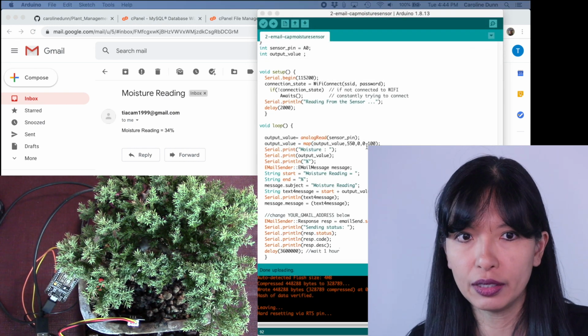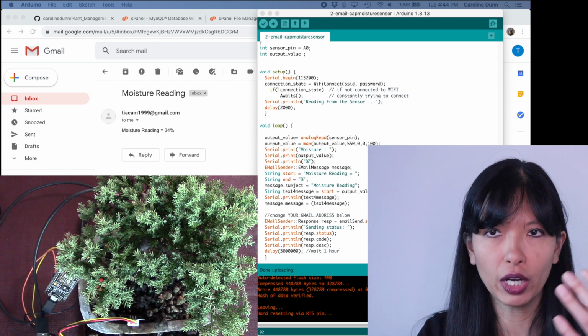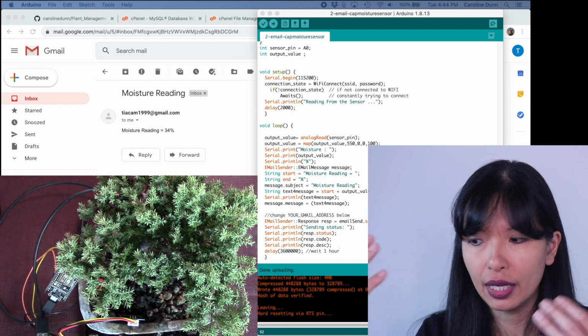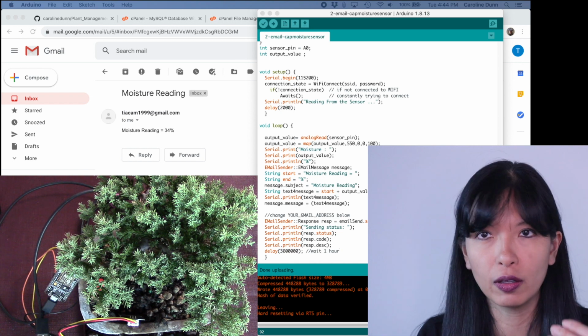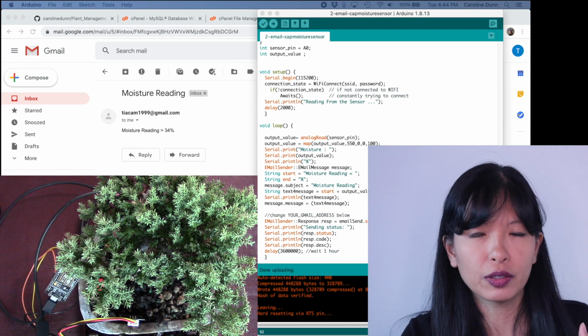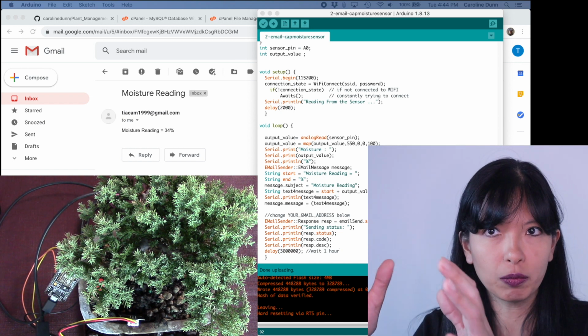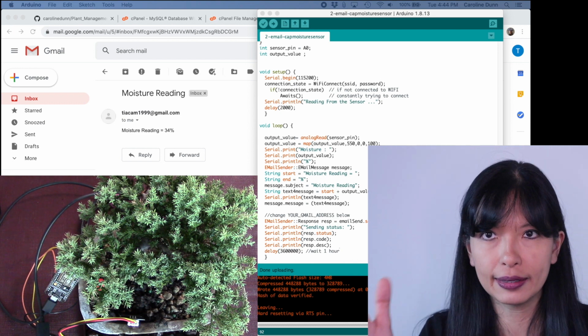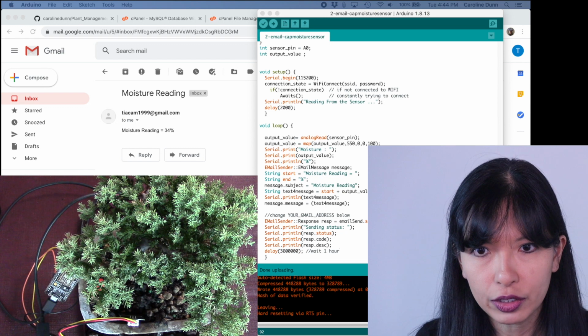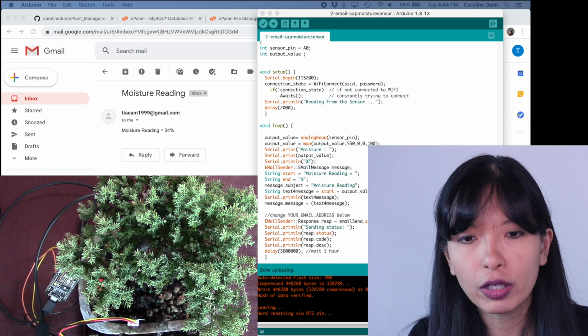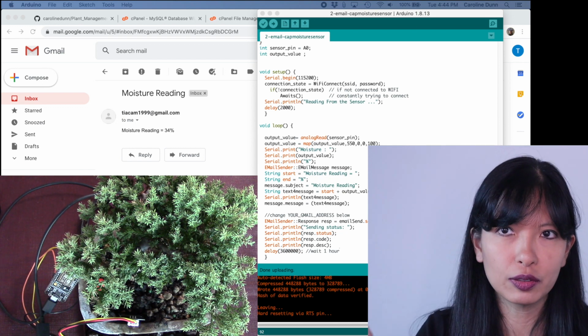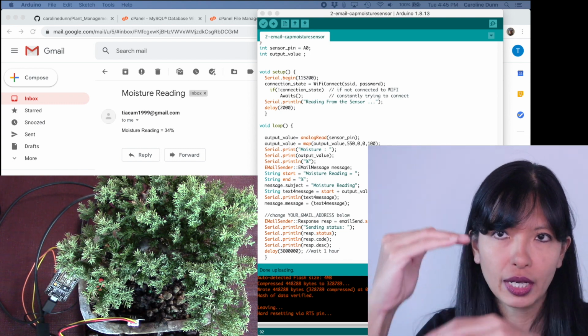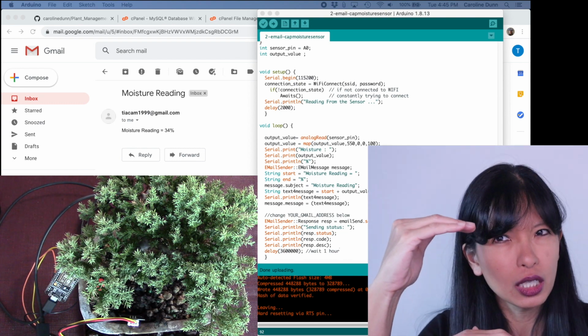Once you get a good baseline, you get several of these emails and you watch it over a day or a couple of days as to the moisture level of what you think is acceptable. It's good if you start this when the plant is kind of dry and you get the initial reading of a dry plant, then you water it, then you look at your email and that's going to come in an hour, and then you're going to say, oh, okay, so this is what it is after I water it. So you kind of figure out where in the middle you want to water it.